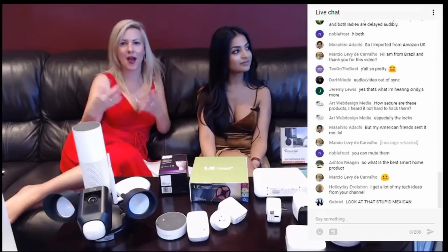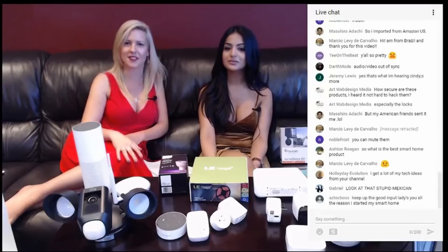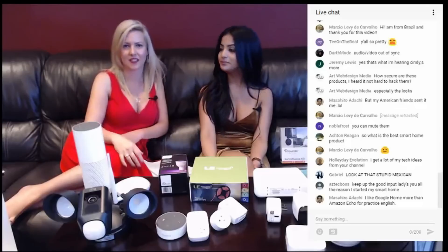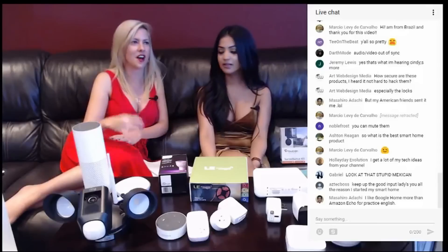We're so happy to inspire you to have your own smart home automation and really enhance your living accommodations. I've heard of people even taking this into their offices and the business sector. It just allows you to have a more streamlined, easy-going lifestyle — it's just a better way to set it and forget it. You have to do less and you get more. It's all about duplication and automation. The convenience factor is huge.